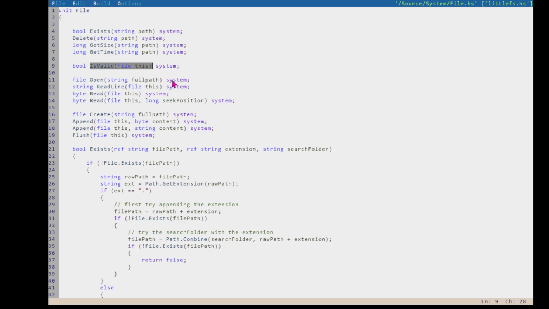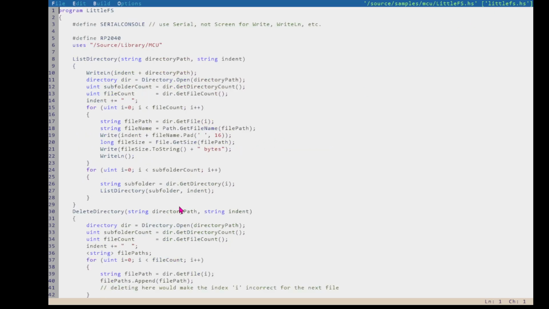So they do never fail. They'll never crash. If a file API didn't succeed, then the file object becomes invalid immediately. So you can check if the file object is valid or not to tell you whether the operation was a success or not. And I'll illustrate that later in this demonstration.